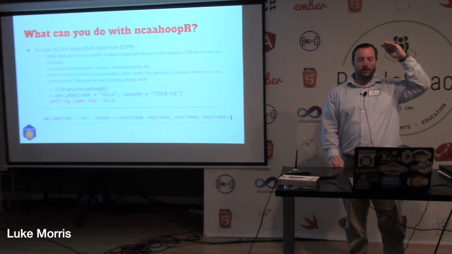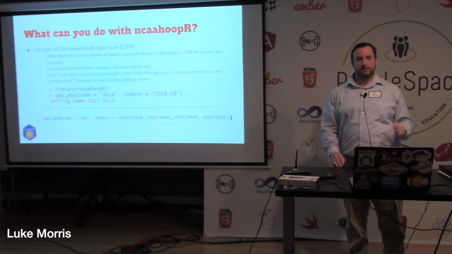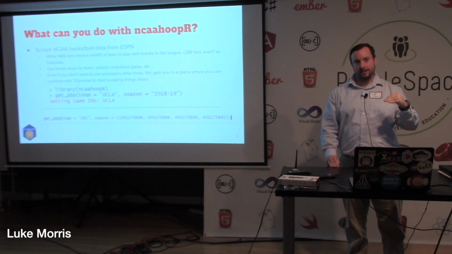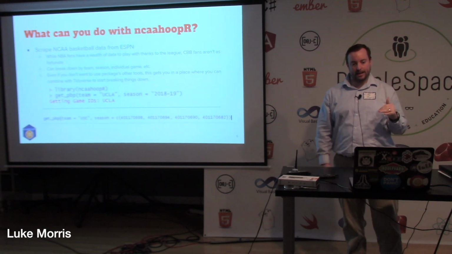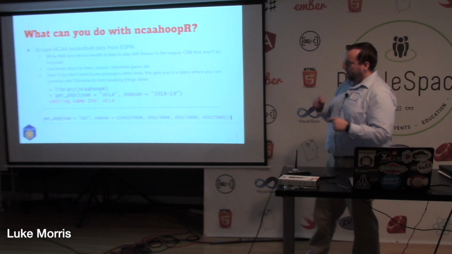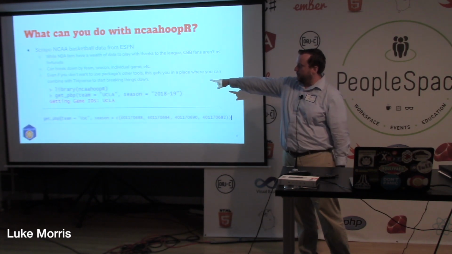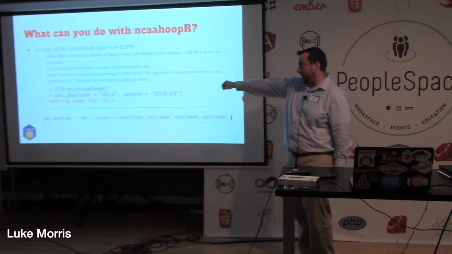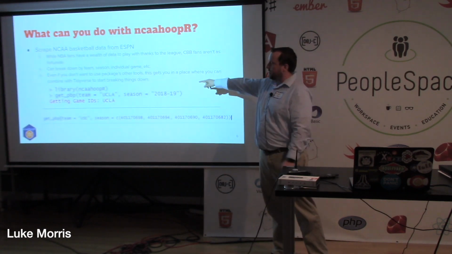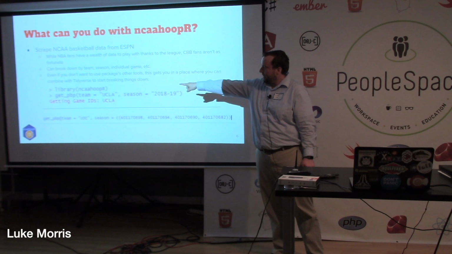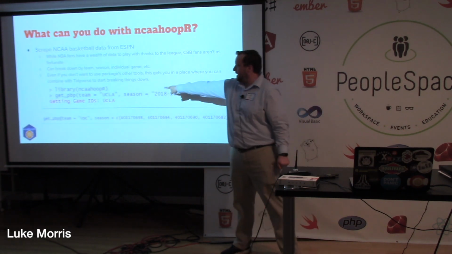And for a lot of the high major games, like your Power 5 teams, it also has the X and Y position of every shot. So if you want to go back and get shot charts, you can as well. But looking at this, I'm trying to give you an idea of how easy it is to grab play-by-play data just within ncaahoopR. All you have to do is call the library, and then you ask it to get the play-by-play for you, and you add your team.